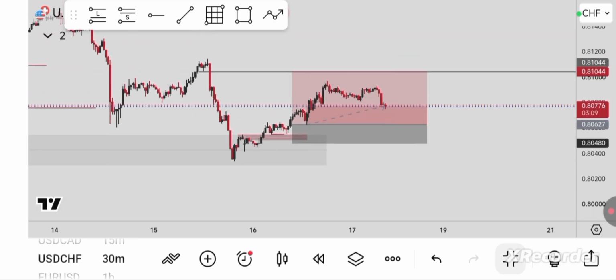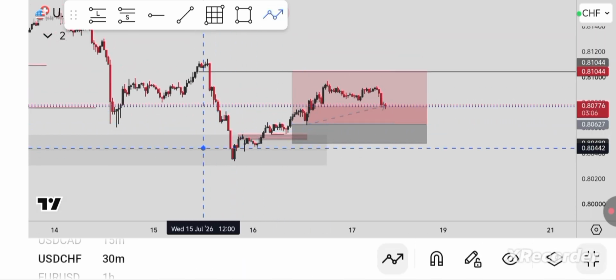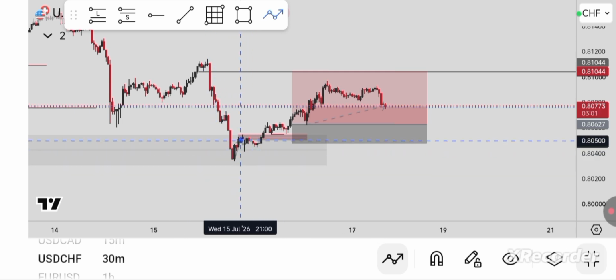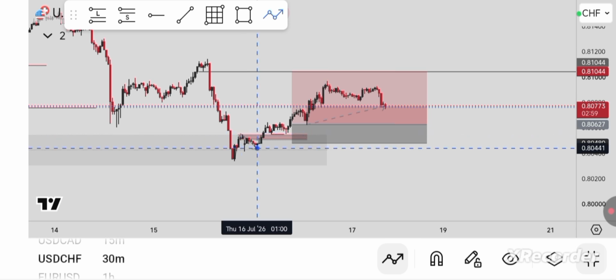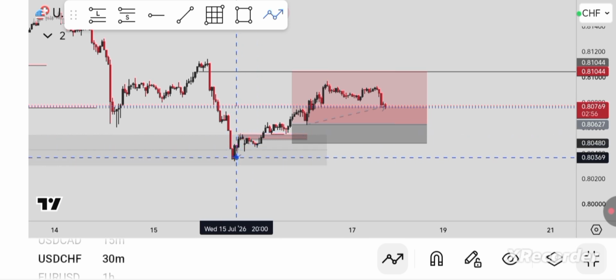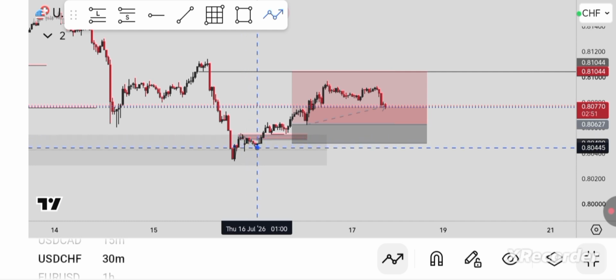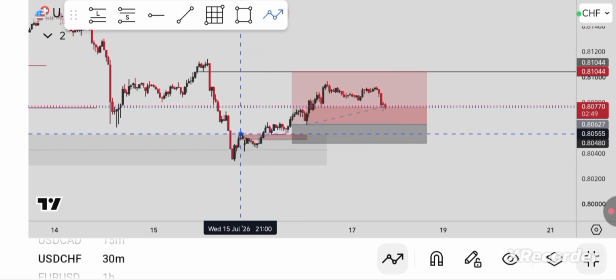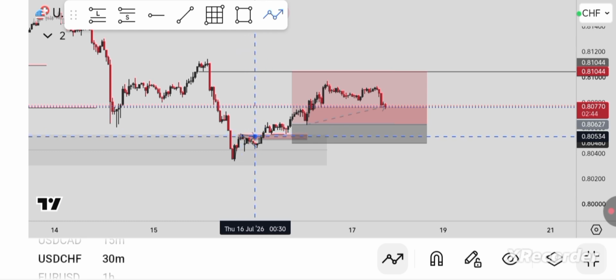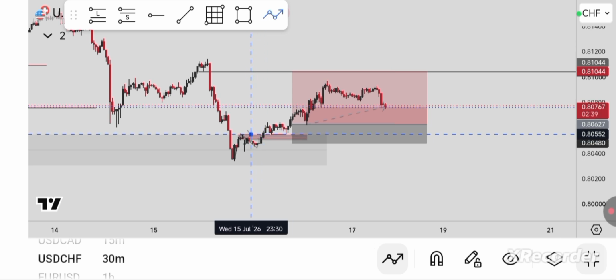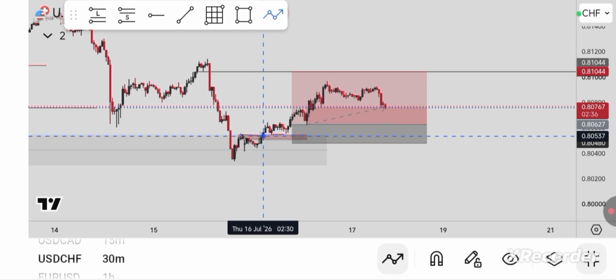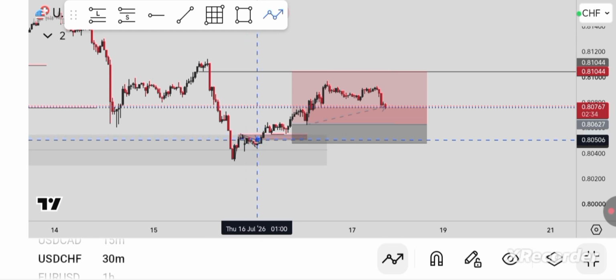As you can see, the market reacted to our key level, which is this particular level you are seeing here, and the market started showing a shift in order flow. This was the last low, and the market created a high, came back, created a low, and broke this high like this. Some people will call this change in market structure, or market structure shift, or change in character.